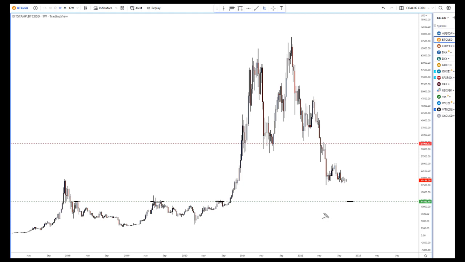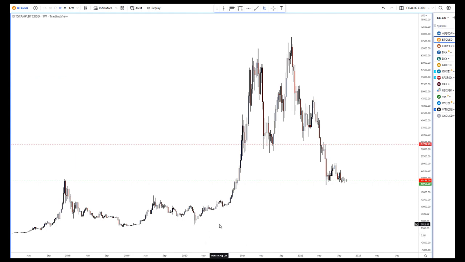Okay, so if you are trading Bitcoin, this is how you should be trading it. And you might say, but Darko, how do I know if this level is holding and all the good stuff? Is there any way to predict the market? You don't need to predict the market in order to make money. You need to have a game plan, like I just showed you, and you need for price to prove you right.